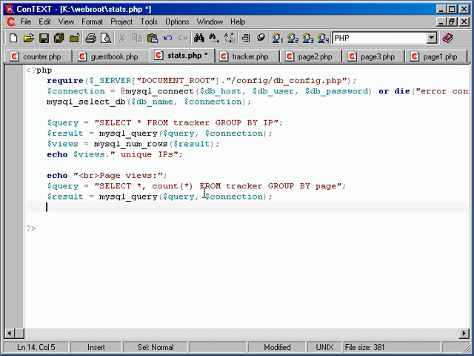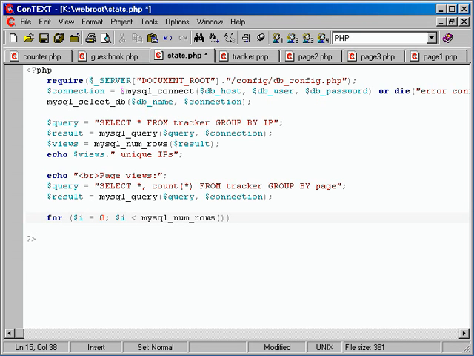So we need to go ahead and do a for, as we're going to need to loop through these results. So for $i, starting at 0 again, like in the guest book, and keep going while $i is less than the number of rows. So MySQL num rows.